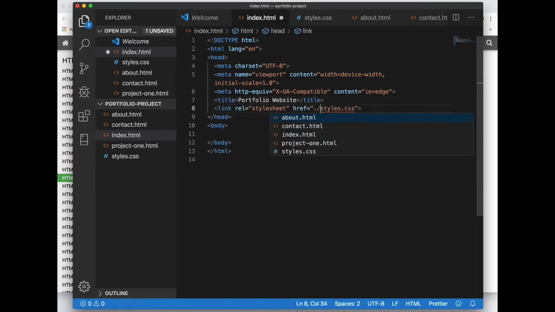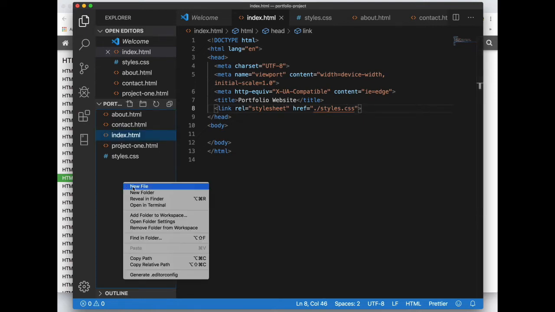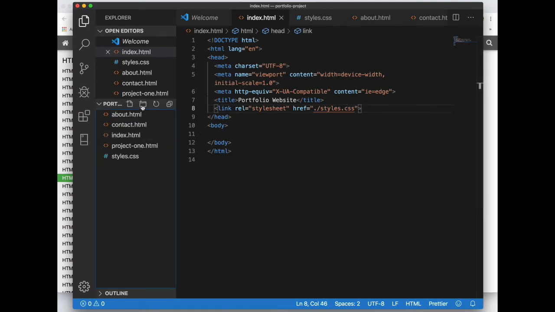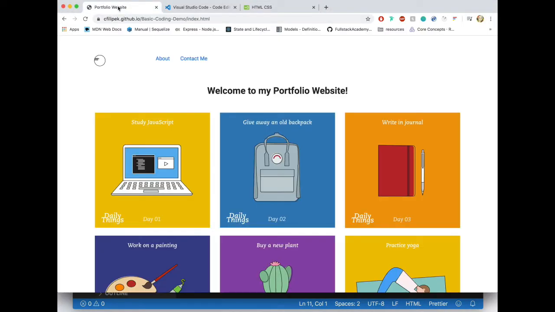And since it's in the same folder, we're going to do /. Okay. And then moving forward, I know I'm also, oops, not file. I'm going to have an image folder. We're going to drop all of our images for our portfolio website. Cool. So let's look at our portfolio website again.